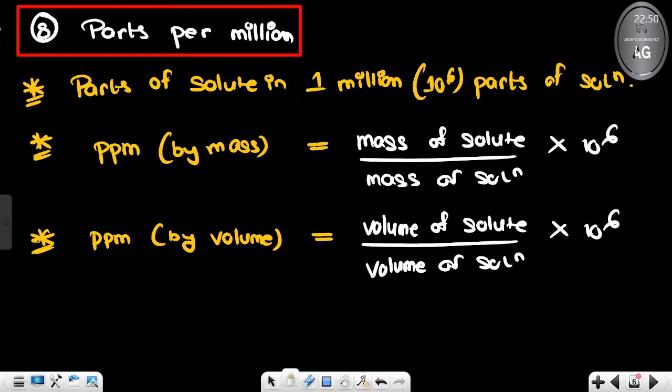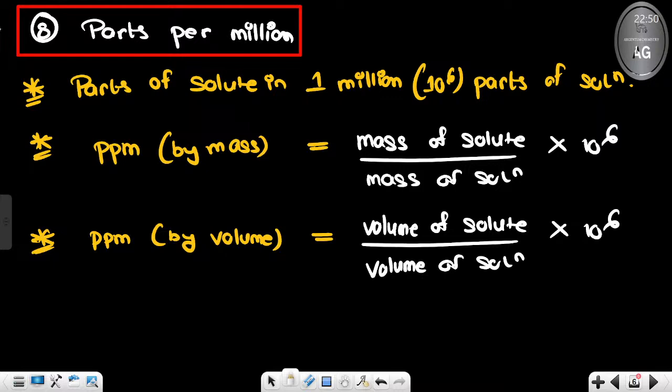That is the reason we have to consider a special thing. Now parts per million is there. Similarly, parts per billion will also be there, but billion we are not reading here. So ppm is mass of solute by mass of solution into 100. No, we are not taking 100. We will take 10 to the power 6. Clear?